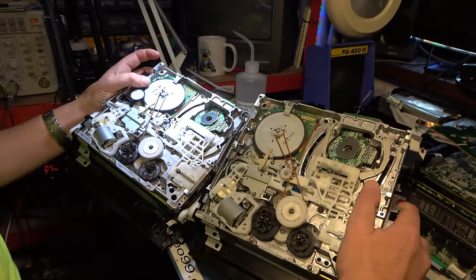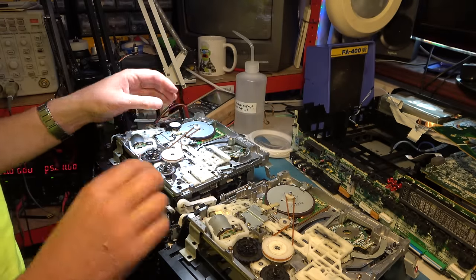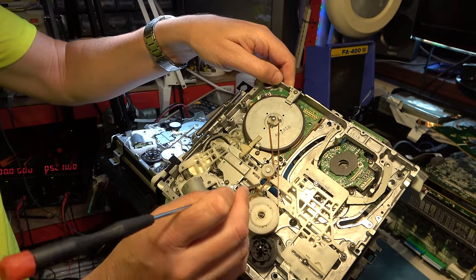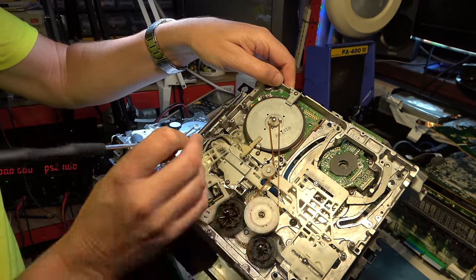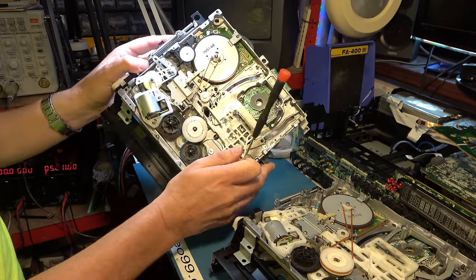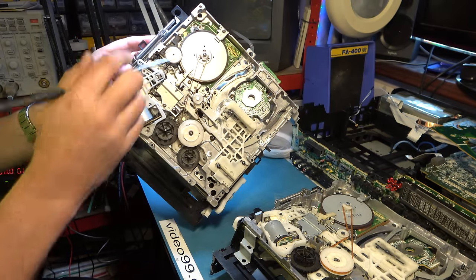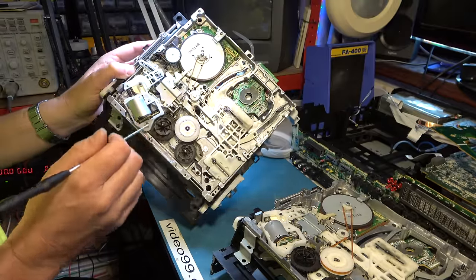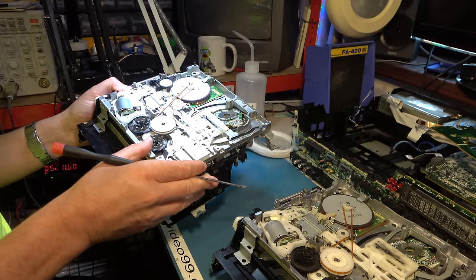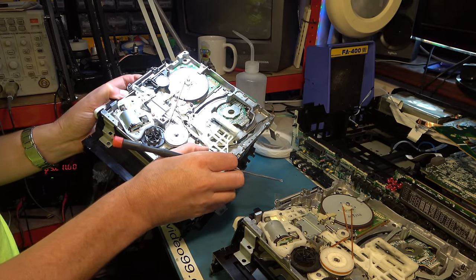There is a serious problem with our target deck. If we look at this sliding mechanism, it goes all the way along here in a straight line. But if you look at our defective one, oh dear, that's a funny angle. That appears to have broken off this. That should all be one piece.